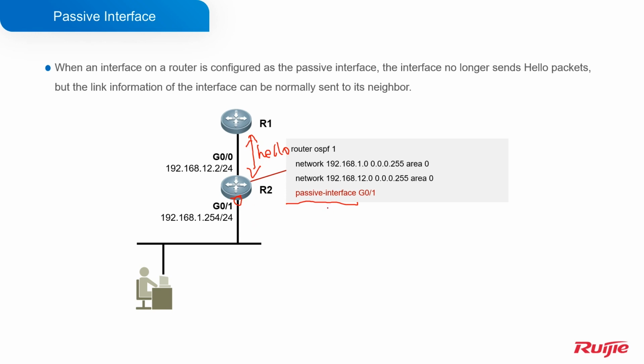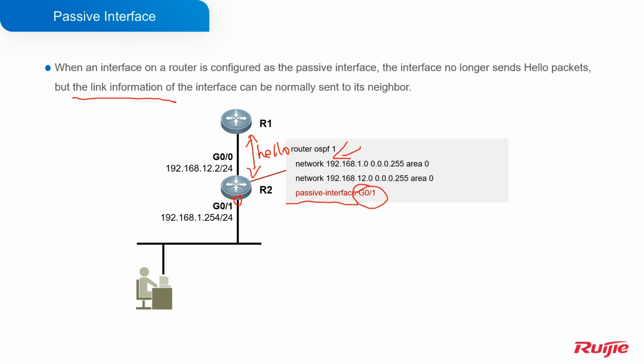So how to configure the passive interface? Here we can see first we enter into the OSPF process, okay, and then we use the command passive-interface, and then the interface number, Gigabit 1. Okay, this command is very easy, and we use it to do the configuration. And after we configure this command on the router, the link information can still be sent to the neighbors. It won't affect the link information to the neighbors. Okay, so the passive interface is a good choice for you to optimize the resources and the bandwidth of our router.